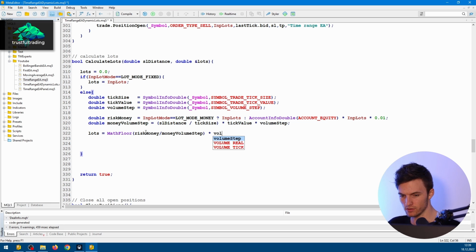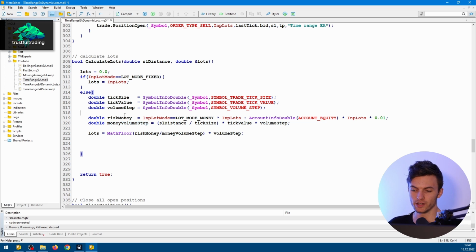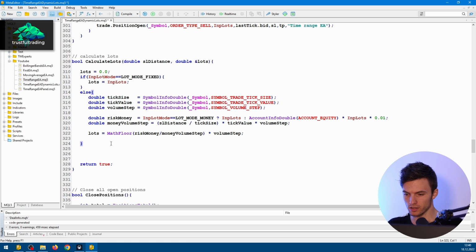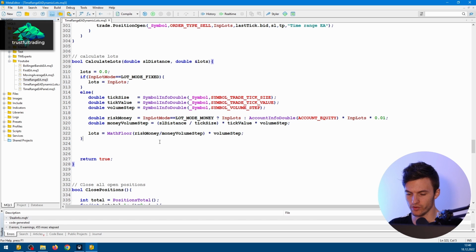This should give us the lot size depending on the amount we want to risk per trade here. Okay, let's clean this up a little bit, and let's compile and check if we have any errors. Okay, that's perfect. Now we have calculated the lots.